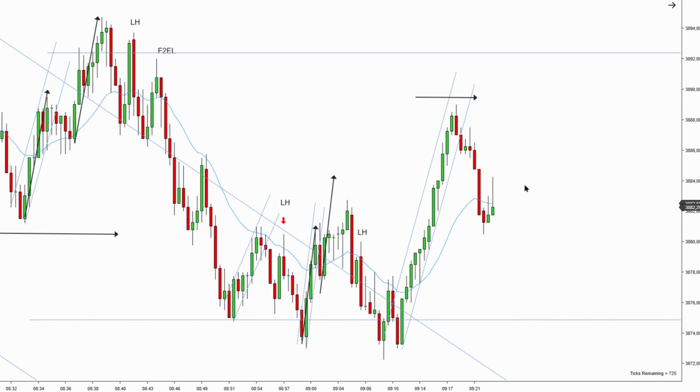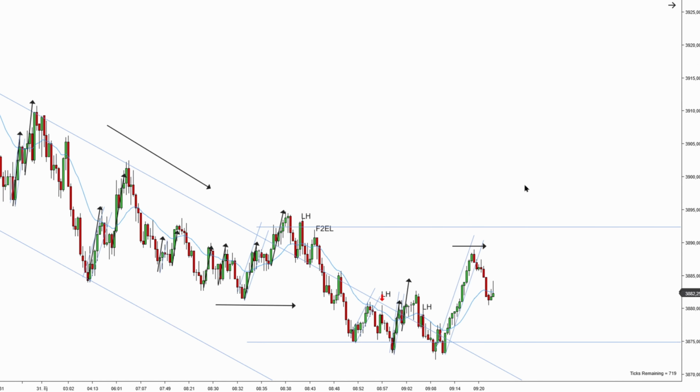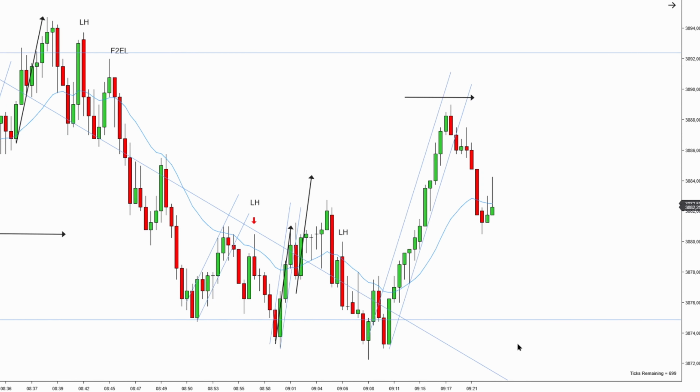So I am able to switch my analysis, because if I zoom back, notice the overall structure in this market is still bearish. We traded down into this trend range. So it's possible we're going to continue working lower. For that reason, I'm able to switch gears and look for a failed second entry long. And this is what we have here.